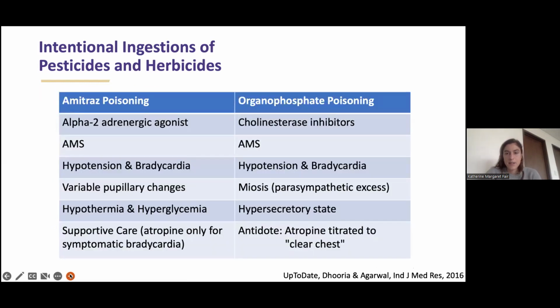And this is something that we actually talk a lot about with our interns and our A&E faculty. A couple of the prior chiefs and medical students have been involved in studying organophosphate poisoning presentations and outcomes at our hospital, because OPP is the most common one. And so people will treat that regardless of the poison. And for amitraz, it can be a little bit different and discrepant. So we treat to clear chest with atropine.